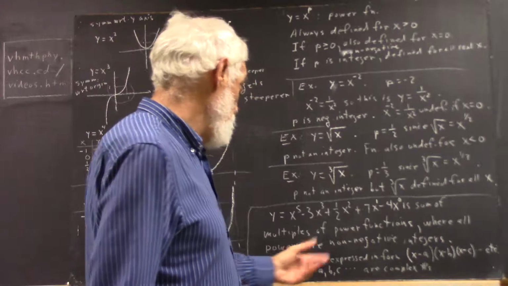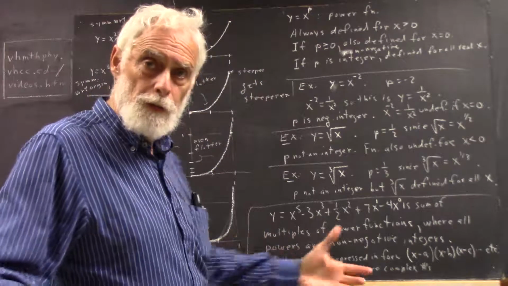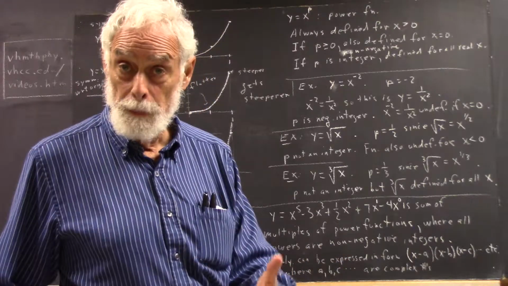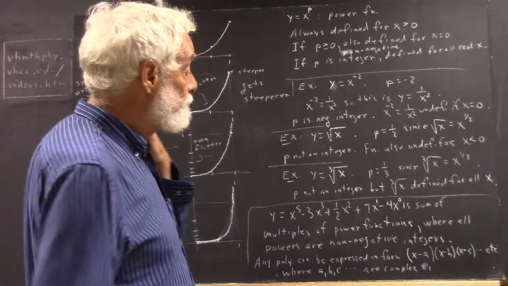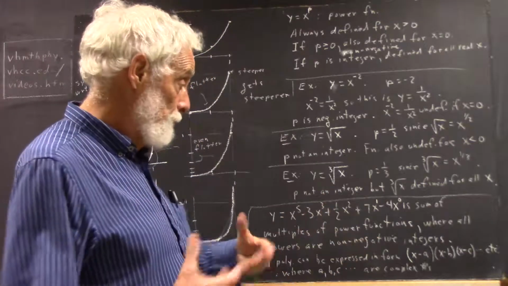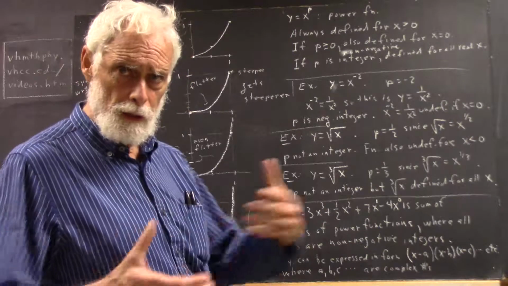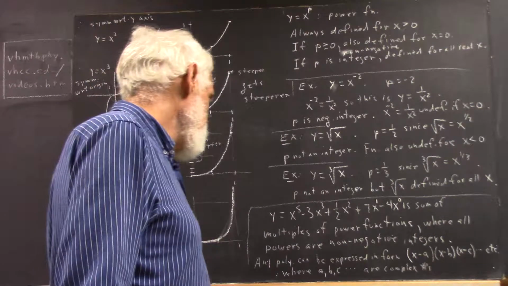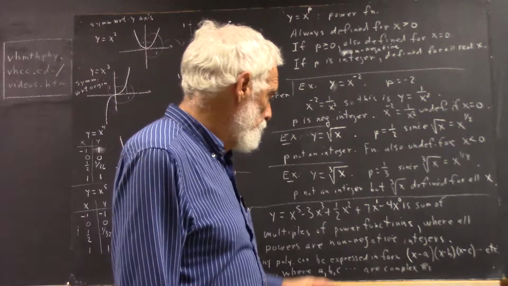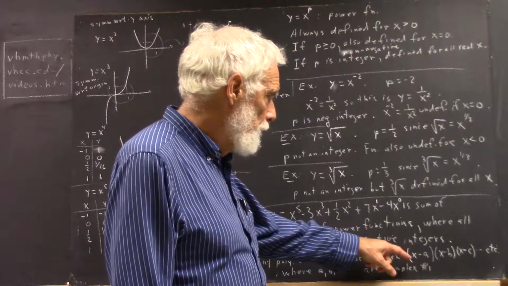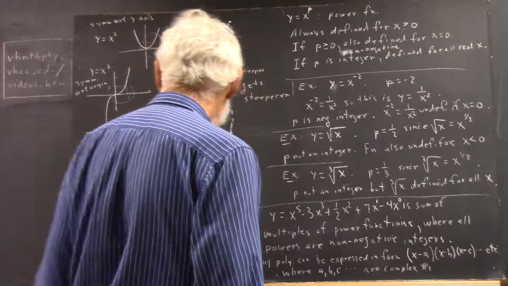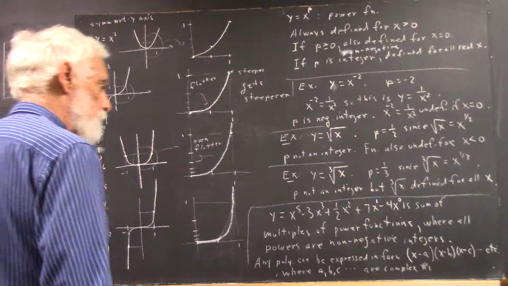Now, I do make a statement here that's just kind of a statement for interest. As it turns out, this is actually called the fundamental theorem of algebra. It's a very big deal, and it was somewhat difficult to prove. A lot of abstract algebra had to be developed in order to prove this. But any polynomial can be expressed in this form: x minus a times x minus b times x minus c, and so forth. And actually, I kind of lied.